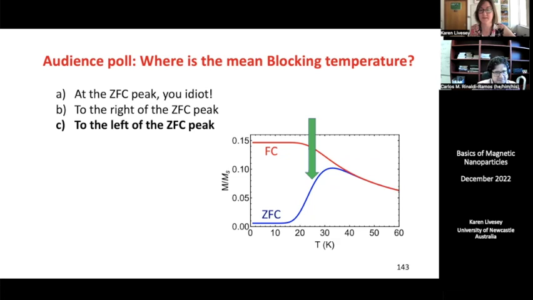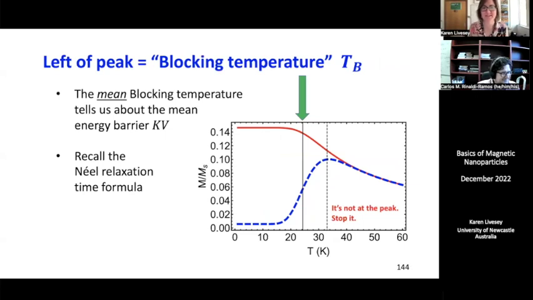And there's a couple of reasons why it's been slow to uptake in the literature. Firstly, the peak is just so beautiful. I mean, you just want it to be the blocking temperature, don't you? But the second reason people often think it's at the peak is because when you look at the fitting mechanism people use, it says that we are blocked and then we are unblocked. And those are our only 2 options. And the transition from those 2 behaviors should be a peak, okay?